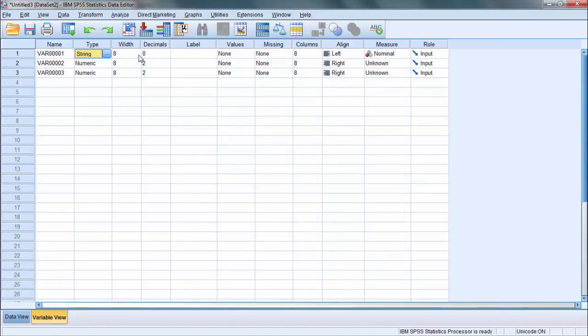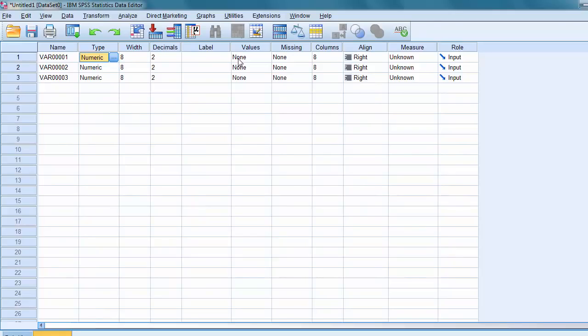Then the next column determines how wide the variable is. This allows us 8 characters by default. Then how many decimal points it has. The default setting is 2. And then the label has the description of the variable that pops out in your analysis. We will talk more about the details of variables in the next tutorial when we talk about data entry.